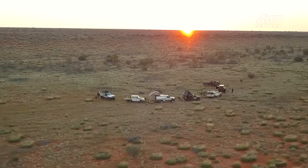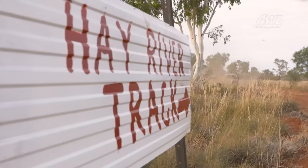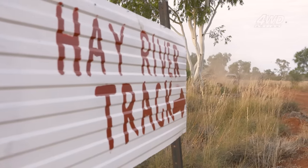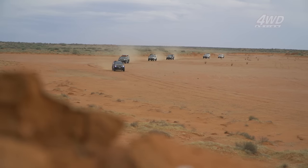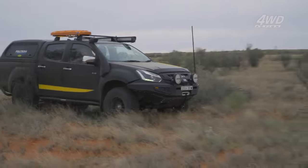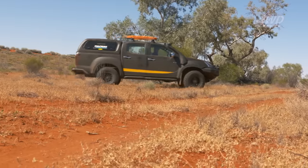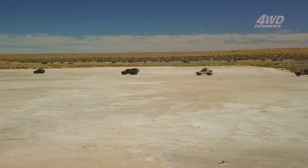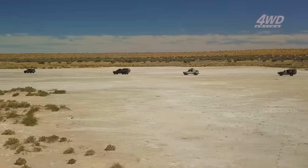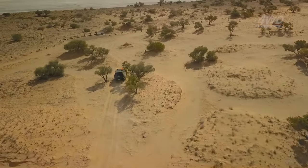100%. Batten Hill Camp is our starting point, and Popeville Corner is our end goal. And to get there, we're going to head down south, down the Hay River track, but stopping off at Lake Caroline. From there, we're going off the track to push our own alternate track that will run parallel to the Hay River for some time. And eventually, we'll rejoin the Hay River track, head right into the Simpson Desert to Popeville's Corner, where Northern Territory, Queensland and South Australia meet.